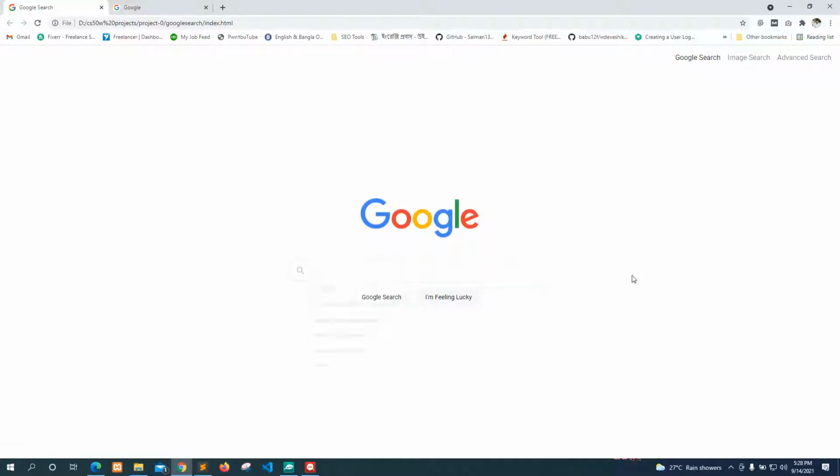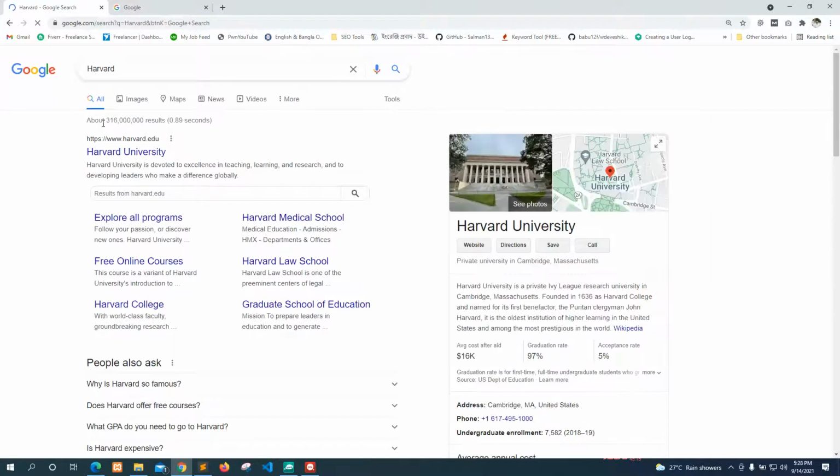Here in the form, when I type something and click on Google Search, it is supposed to search in Google's page. I can show you. If I write Harvard and click on Google Search, it directly goes to Google's search page.